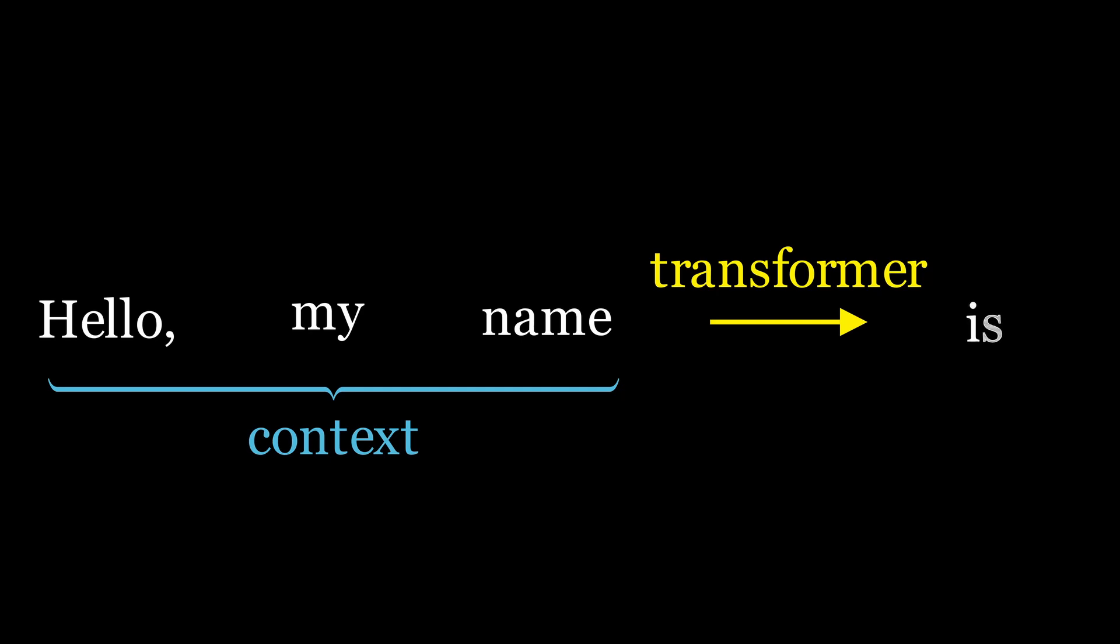A transformer takes a sentence and it breaks it down into different words and uses those words to predict what the next word will be based on the context of the previous words. And we want to keep looping this so that it takes a sentence and the transformer generates a new word, adds that word to the sentence, generates a new word, and then adds that sentence. And keep on doing this to keep generating sentences, which form paragraphs, which form documents.